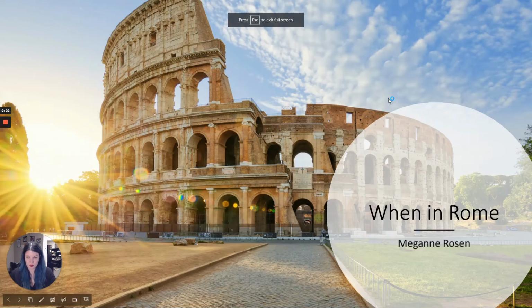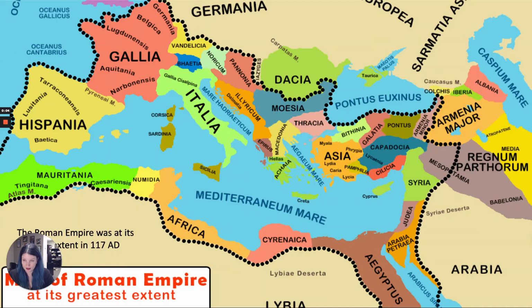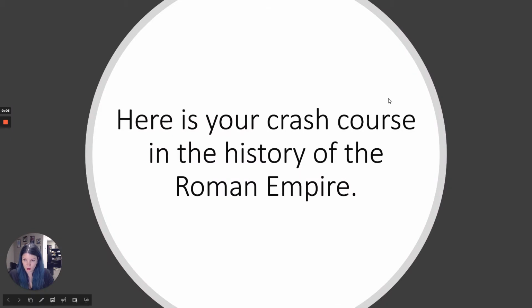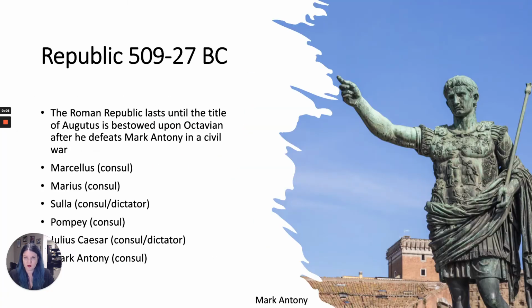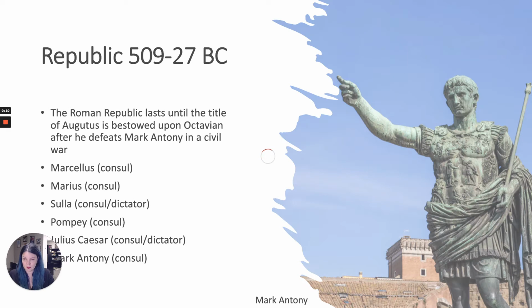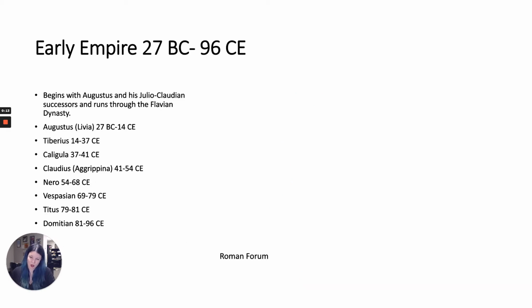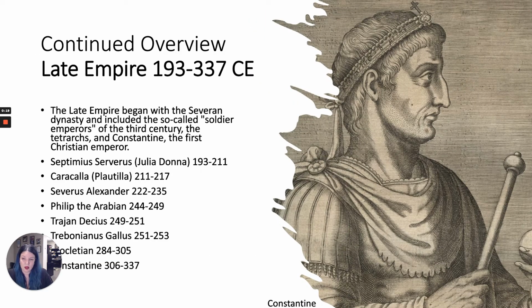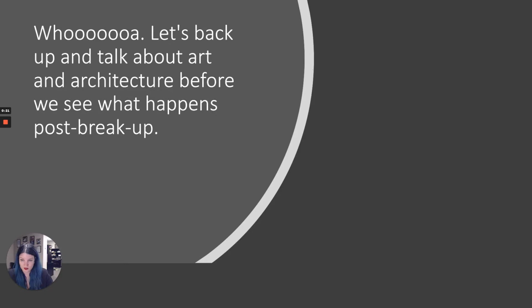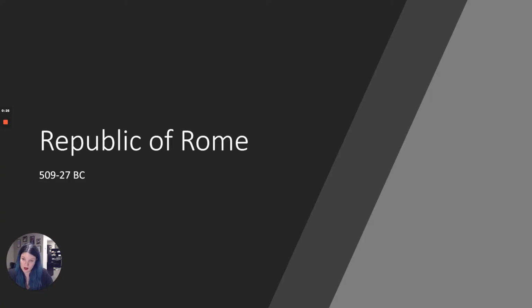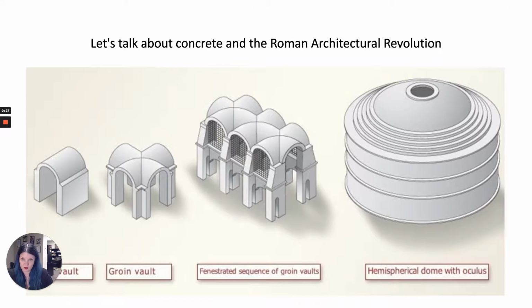Okay, so this is going to be our third lecture on the Roman Empire. And for this one, we're just going to talk about the early empire. So you should have already watched the first lecture, which was about the art of the Republic of Rome before it became an empire. And you should have then watched the lecture on the four styles of Roman or Pompeian painting, which is what we talked about last time.